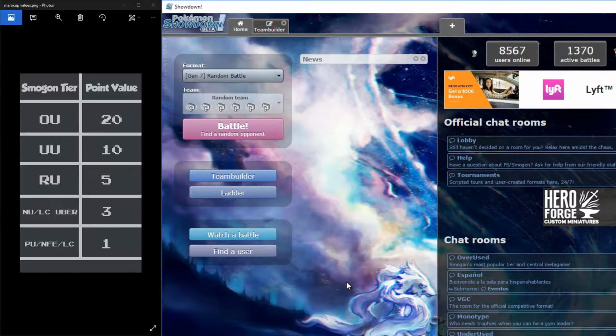Hello everybody, MaroCup here, and today I'm going to be showing you how I go about building a team for my custom format MaroCup. Now before we get into this, I'm not going to be going over any competitive strategies or combos or anything like that. I'm just going to be showing you the basics of how I use the tools at my disposal to make building this kind of team as easy as possible. Now, I would highly recommend that you have this chart up on your screen, or at least visible to you somehow. Whenever you're building a team, it does make things a lot easier.